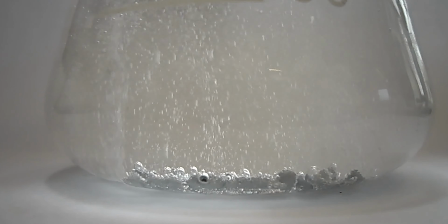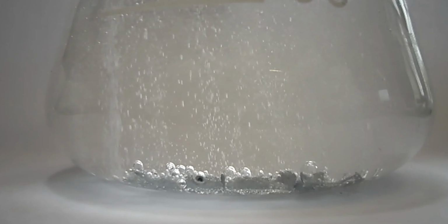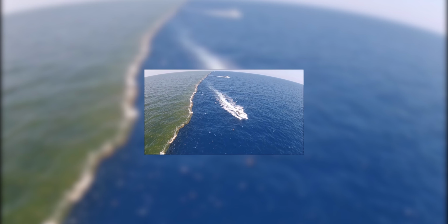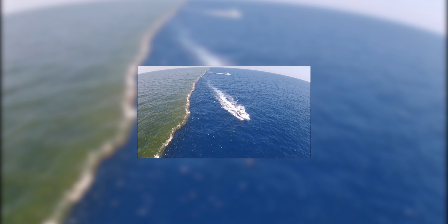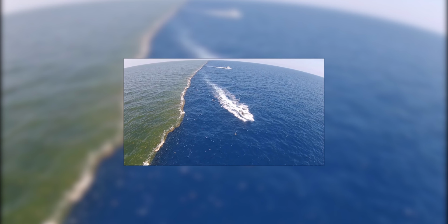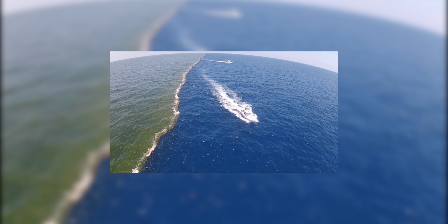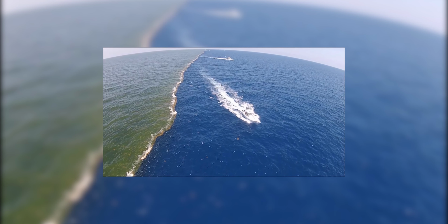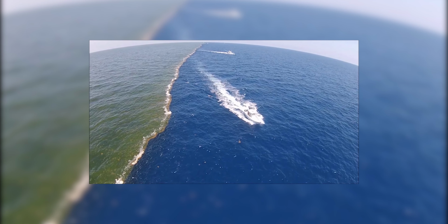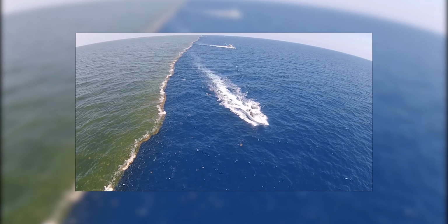You will be amazed to know that despite being made entirely of the same components, H2O, water bodies do not always mix. If you ever get to have a look at the point where the world's 2 largest oceans, Pacific Ocean and Atlantic Ocean meet, a very strange phenomenon occurs. The waters of the Atlantic and Pacific Ocean refuse to mix. What is even more spectacular is that the border between these 2 oceans is like a line between 2 worlds. The darker Pacific waters stand next to the lighter Atlantic waters, and it looks absolutely astonishing as this boundary continues for up to 800 kilometers, which is known as the Drake Passage.